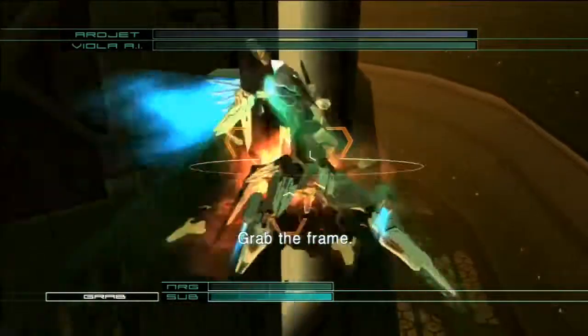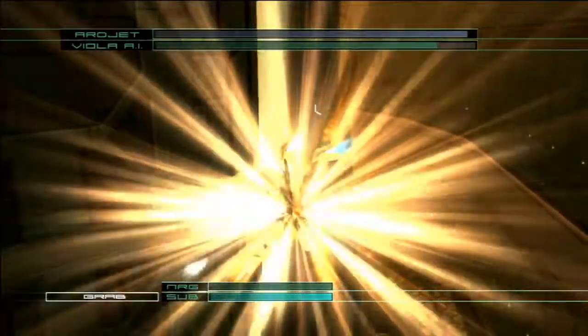There we go, so now I can grab her. AI delete. And this is pretty much the entire fight.